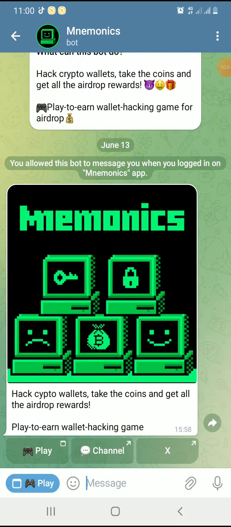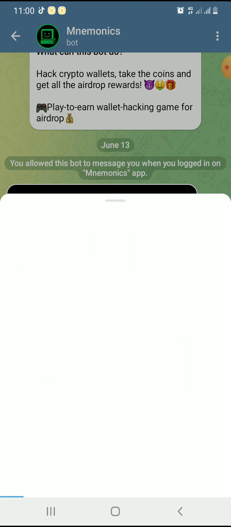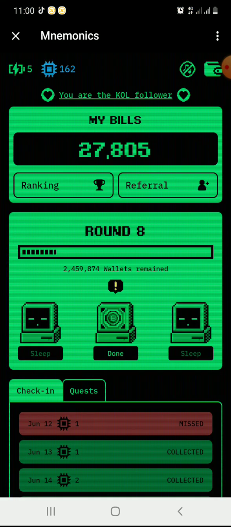I promised to send a video on how to navigate the Mnemonics Airdrop and play and end game. So in this video, when you click the link in the description or in the comment section, you will take it to this interface. Then the next thing you need to do is to click on play. Once you click on play, the mini app will launch. Now this is what you will find.